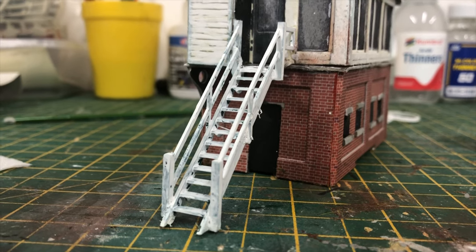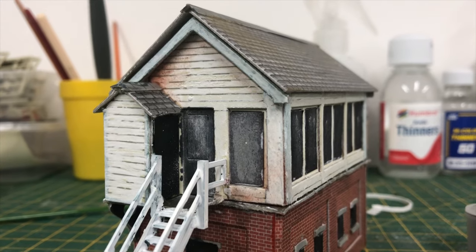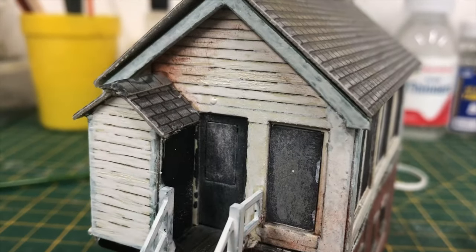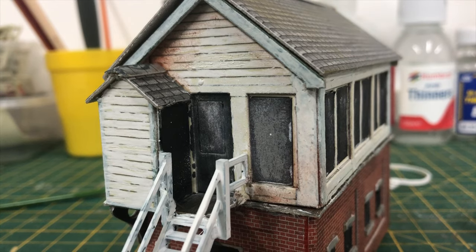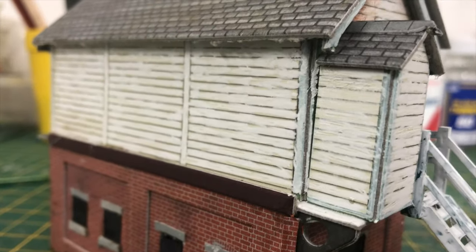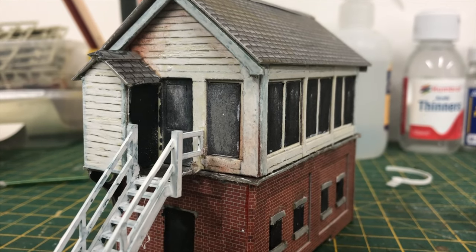So I've started weathering the top half. At the minute, it is just sort of experimenting just to see. The weathering powders I've been using are made by Revell. You've got dark brown, rust red, and mud green. The rust red is the browny colour. The dark brown I haven't really used yet. And the green, obviously, I have used somewhere. I just need to find it, at the bottom, along the sides. But so far I'm liking the effect it's having, so I'm going to keep referring to the pictures that I looked at earlier, and I'm going to carry on.